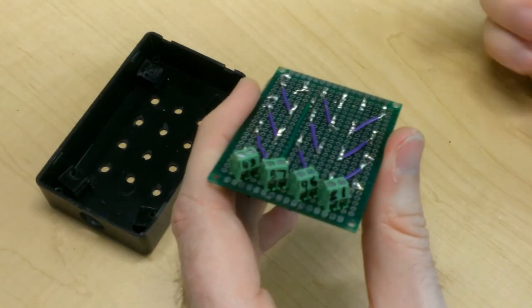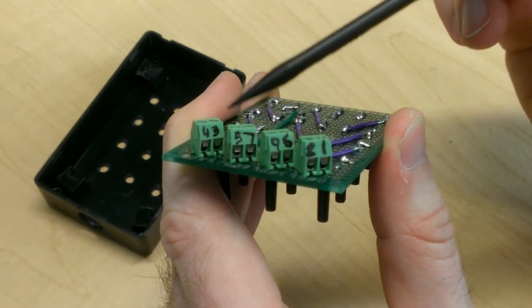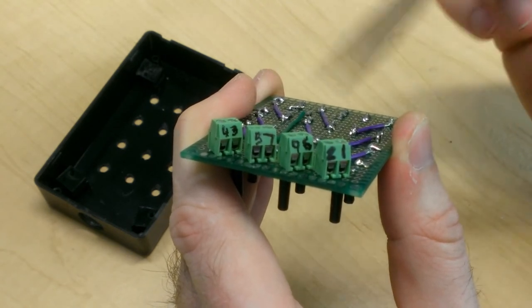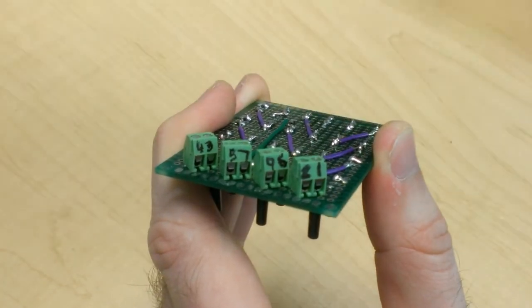I also went ahead onto the board and wrote down some numbers on the screw-down terminals, and these numbers represent the pins that correspond to the wire that will ultimately attach to each of those terminals. The way I did this was pretty straightforward. Of course, I had to refer to the schematic diagram, like so.